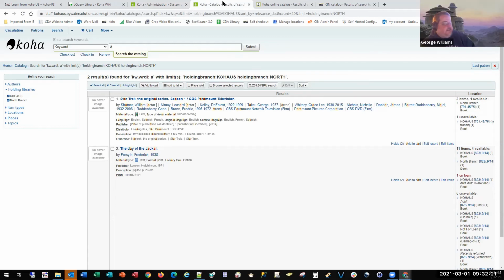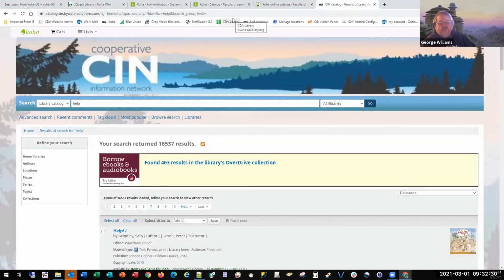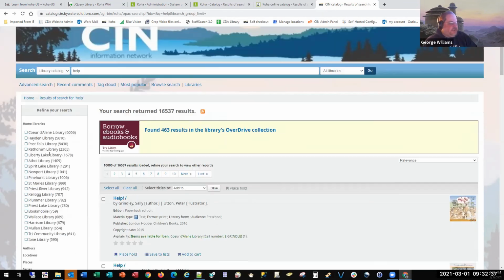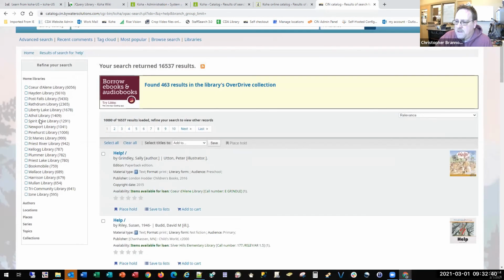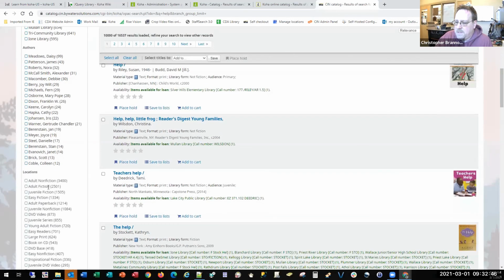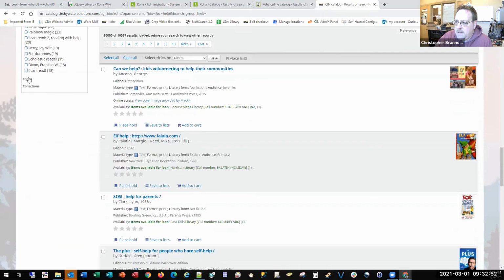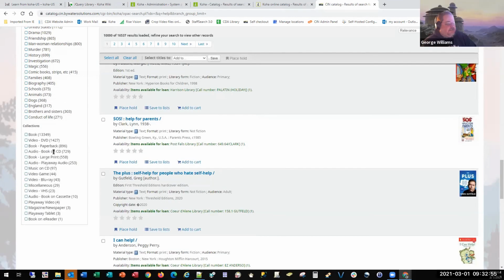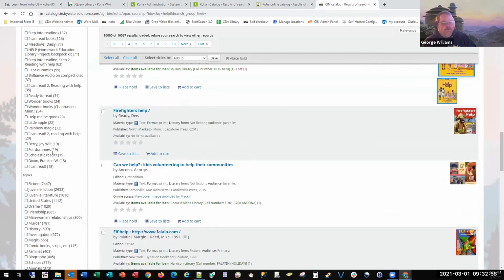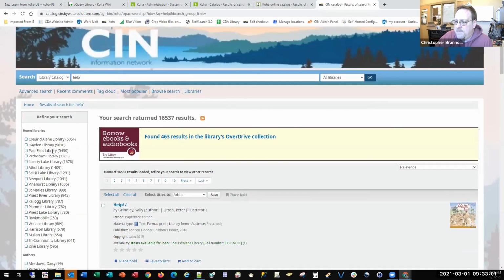Yeah, I like the compactness that it brings, because if you do look up something, I think we have our facets set to build off of the first probably 40 records. And so sometimes that list can just get really long and be incredibly overwhelming. You can see how long our home libraries alone gets. And you've got your authors, location. If we just left this expanded, it's going to be longer in some cases than the results, maybe. Quite a bit. But that really cleans up the page and makes it a lot friendlier.